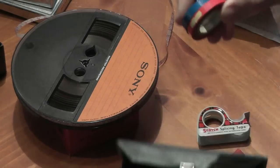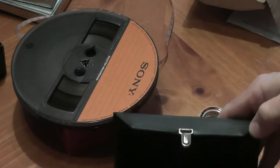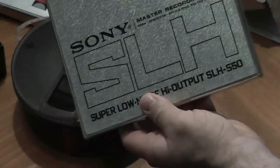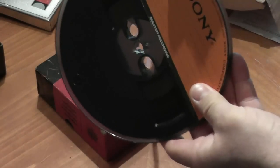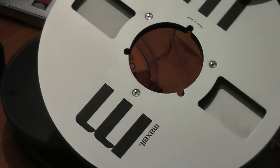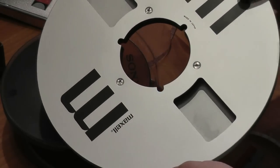The kit also comes with leader tape — four different rolls. So if I need some new leader tape on what I'm splicing, I've got that too. The reason I bought this was because I came across a whole bunch of used tapes a guy in town was selling, and I bought them all. What I want to do is take the smaller reels and splice them together so that they fit onto the large 10-inch reel. I've done that a couple of times with pretty good success. Also, if you wanted to edit your tapes and remove something you didn't want, you can use the splicer to remove unwanted sections as well.